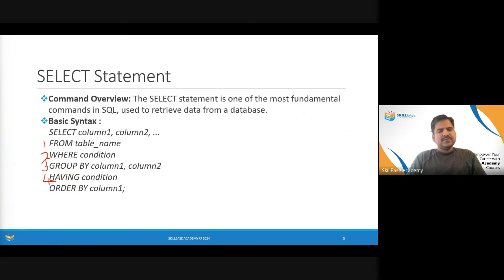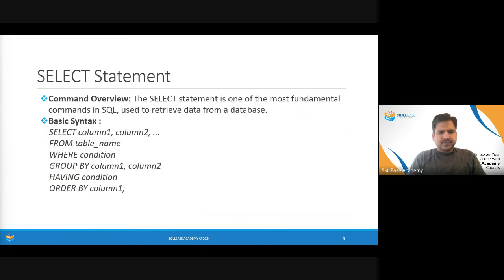After that, the select command is used for selecting the required columns, and then on top of it, the order by command is executed for sorting the data with the specified list of columns.